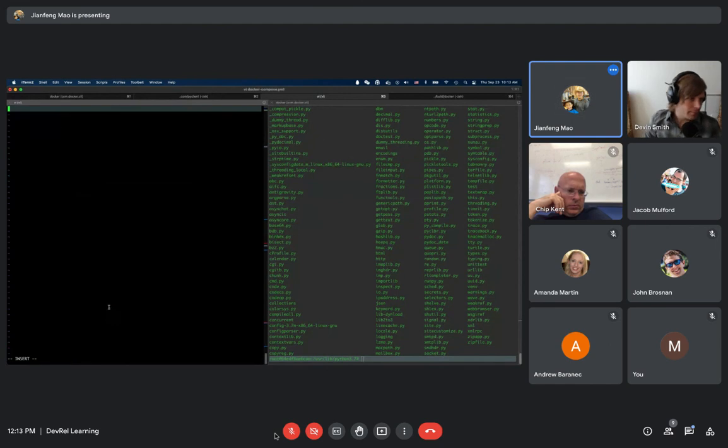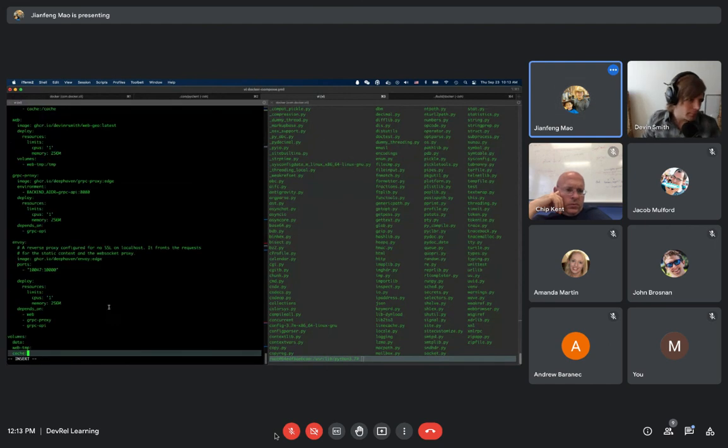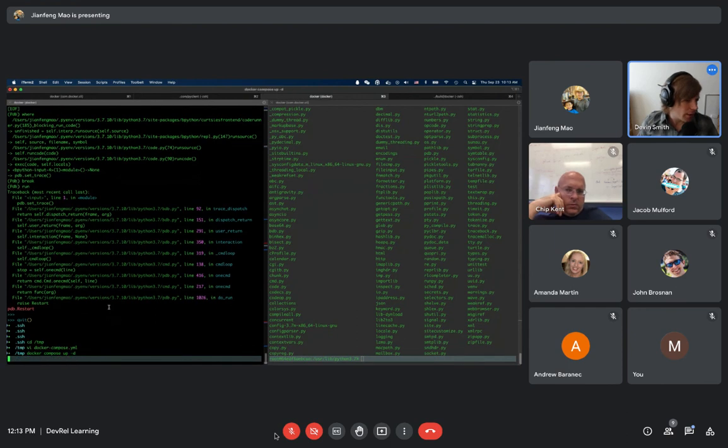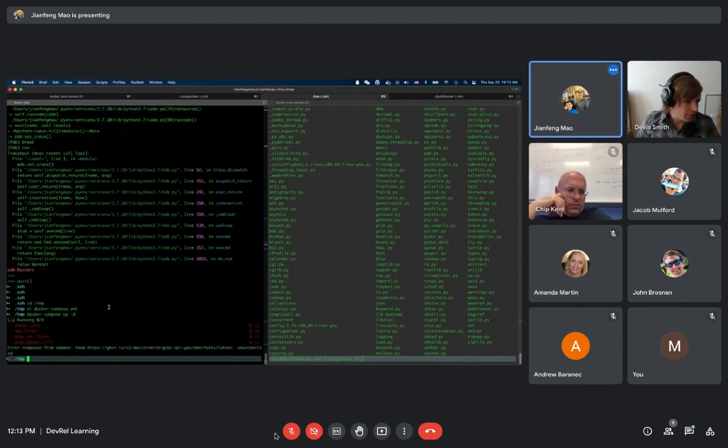Yep. Perfect. Docker dash compose typically. I think mine is fine.